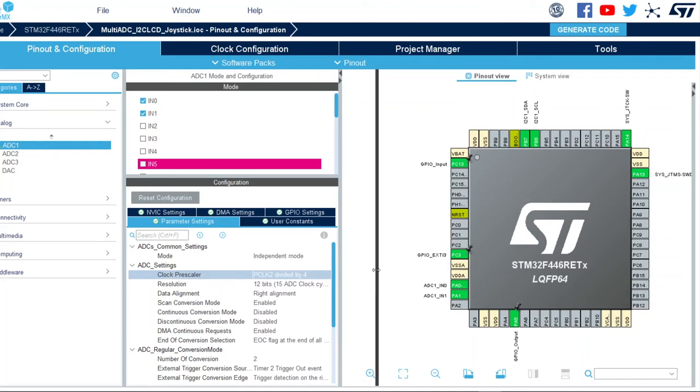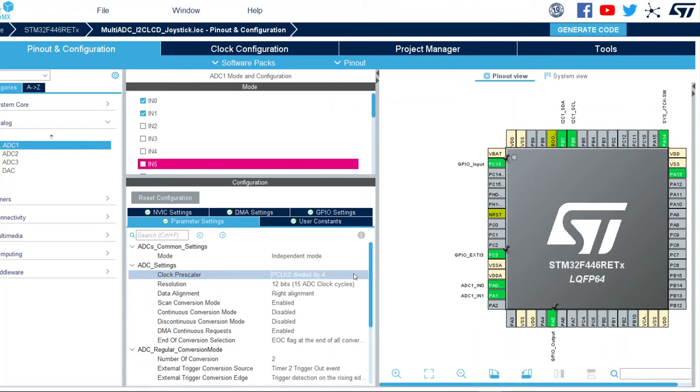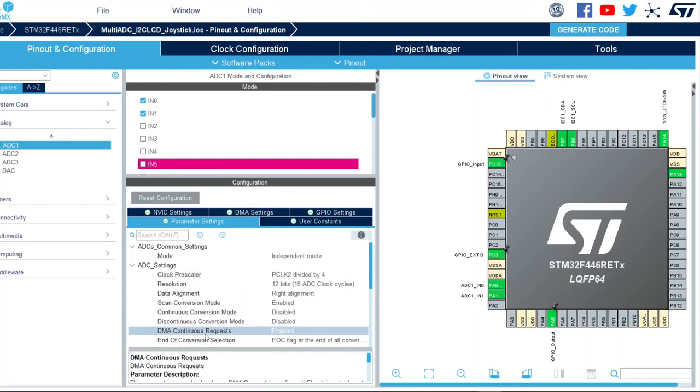Basically, we want our ADC converted data to be directly stored to our DMA. And in order for us to do that, we need to enable the DMA continuous request.